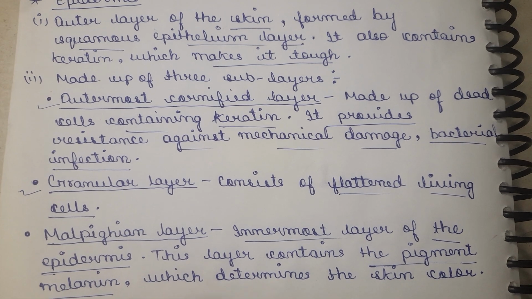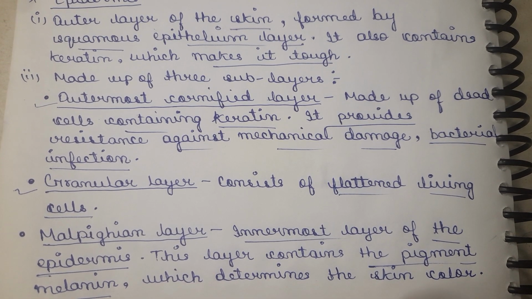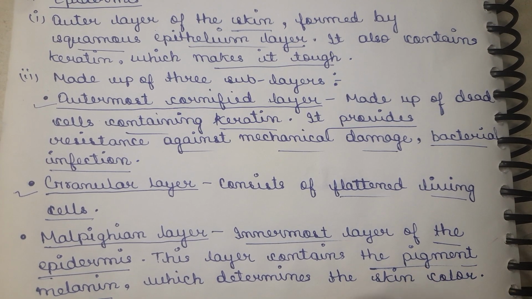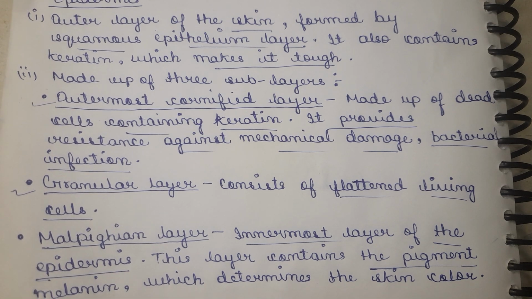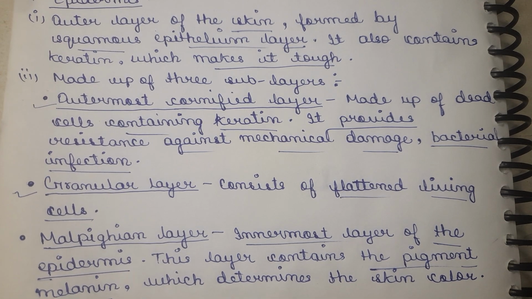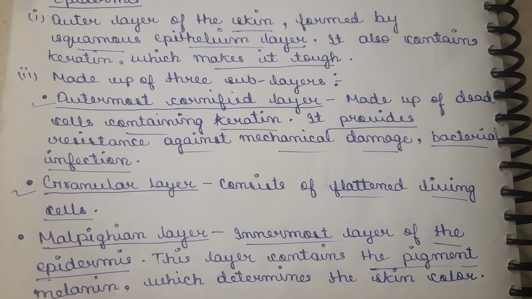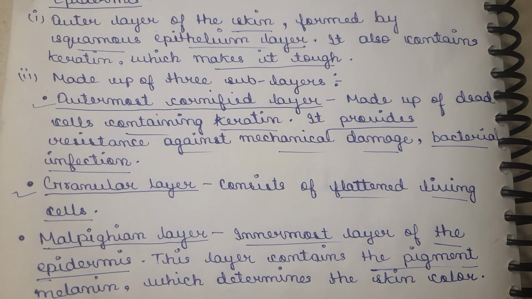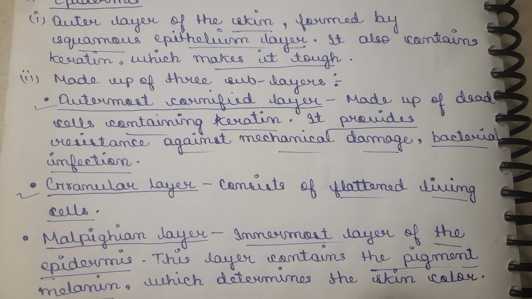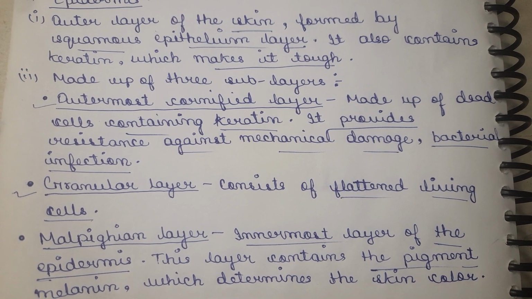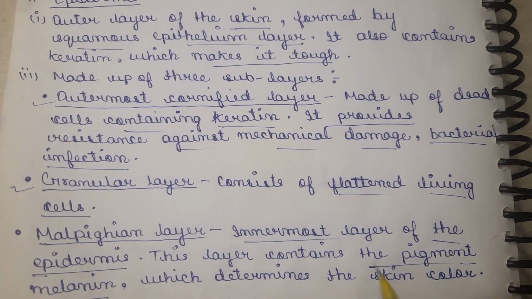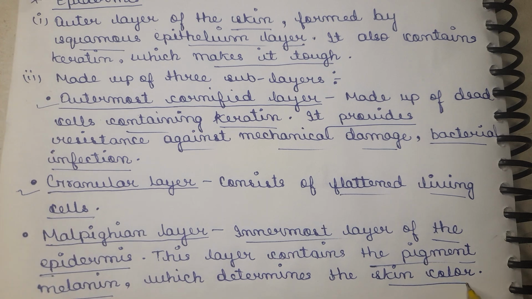Here the melanin is a pigment that is produced by certain cells in the skin, and the melanin present in the cells of the epidermis decides the skin color. So if any person is very dark in color, that means the melanin, the skin pigment, is very high in that person's skin. The melanin is basically a pigment like the chlorophyll that is present in plant leaves, which makes the leaves green. So in our skin there is melanin, the skin pigment that makes our body dark in color. Now melanin determines the skin color.